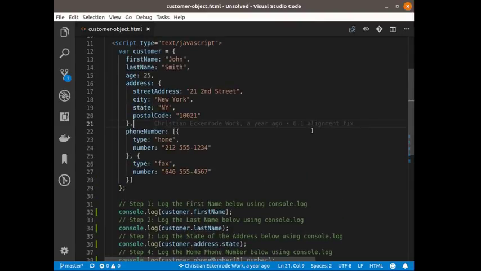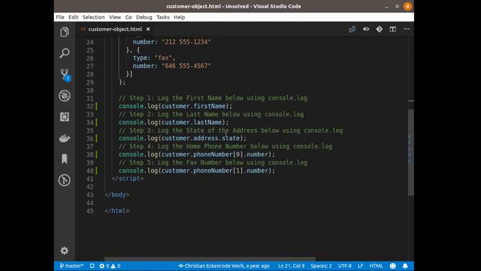Good. Okay, great. So remember, the dot, the period, the dot accessor is our friend here. You take the variable name of your object, and you put a period, and then you can get to all of its child properties, right? If that property, like address here, happens to be an object, you can go ahead and use another period and get to its child properties. If it happens to be an array, access it like you would an array.